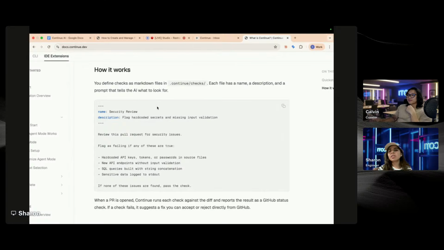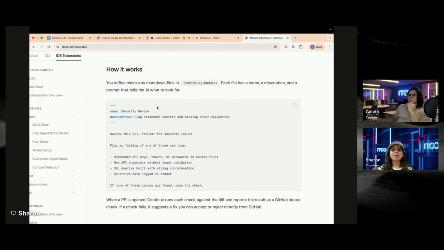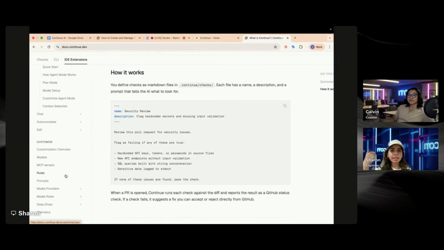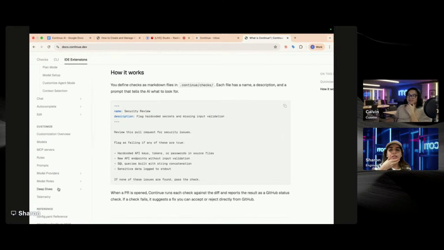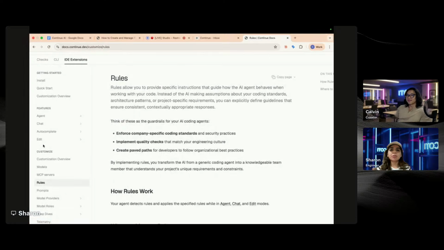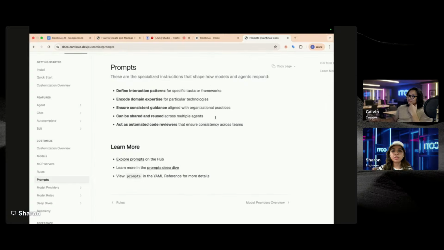Okay, I'm still testing this out with Continue. From what I've read, the semantic matching is still not there, but we can test it out. Also, a lot of the vocabulary with Continue is very different. I tried searching for skills with Continue, and there was nothing like that. But what I did hear is that we call them prompts in Continue. Rules and prompts are two different things. Let's actually go to prompts.